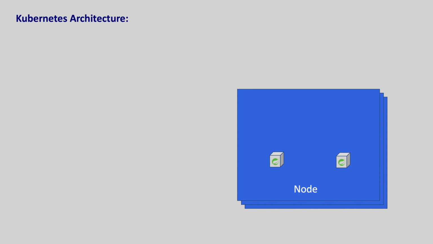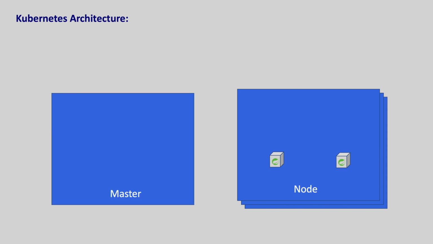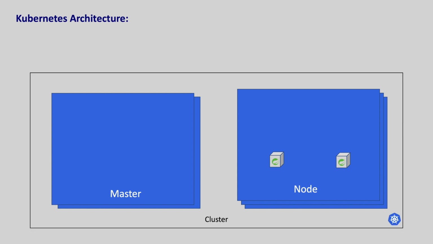Now, there should be someone who manages these worker nodes, like if one node goes down, moving the containers to a healthy node, etc. This controlling part is taken care of by another node called the master node or control plane. In real time, there will be more than one master node for fault tolerance. Worker nodes and master nodes together form a cluster. So a Kubernetes cluster consists of a set of worker machines called nodes that run the containerized applications and a set of master nodes which manage these worker nodes.